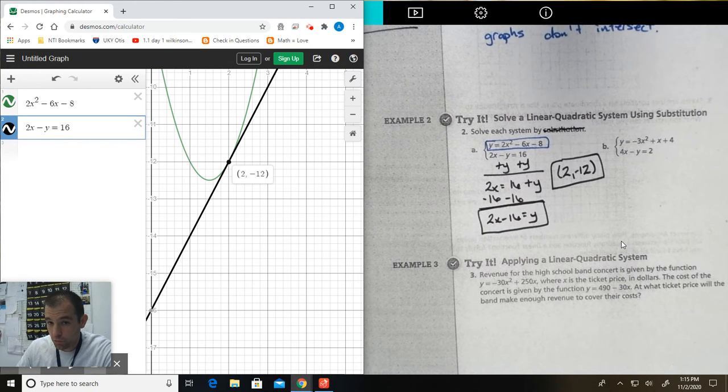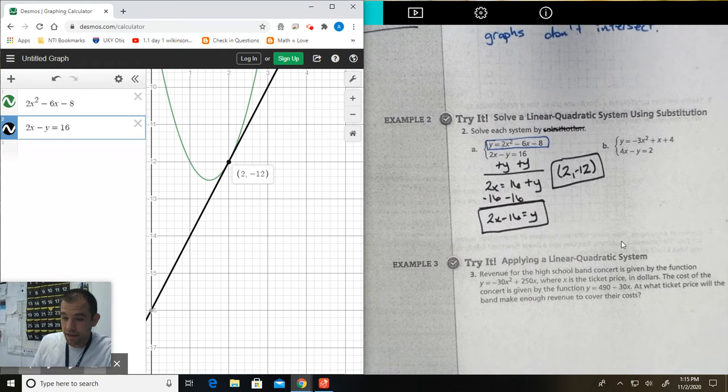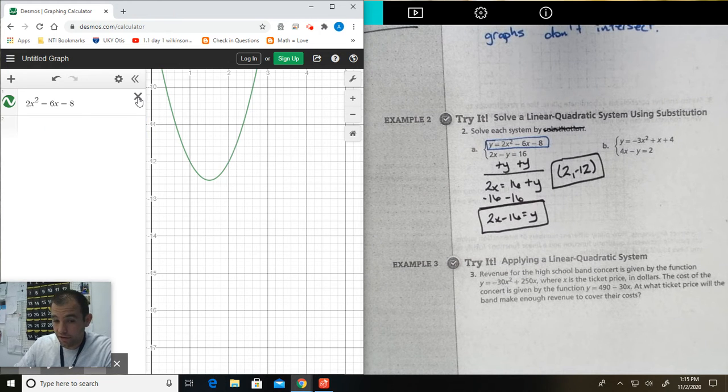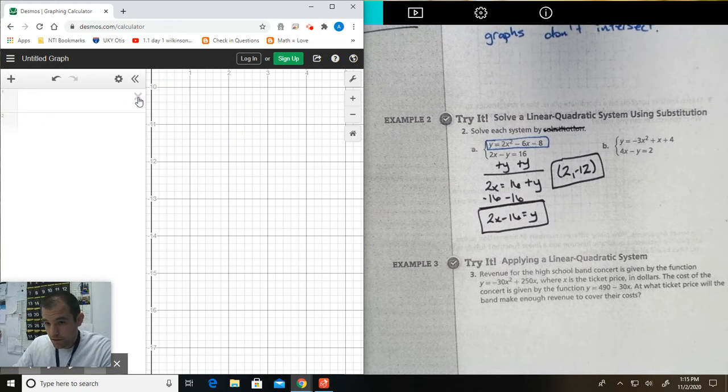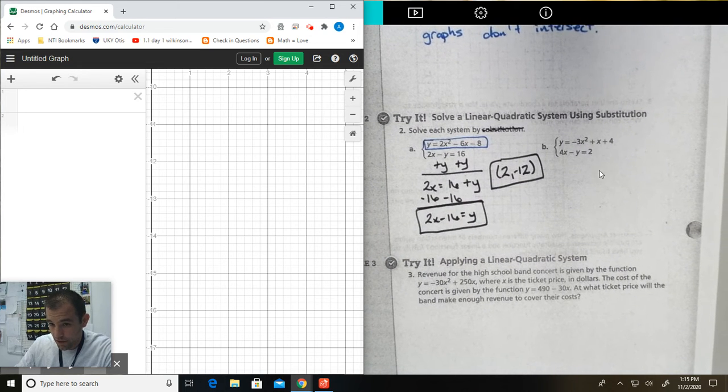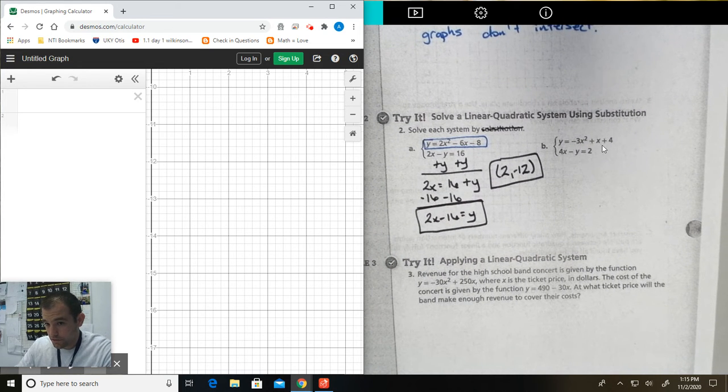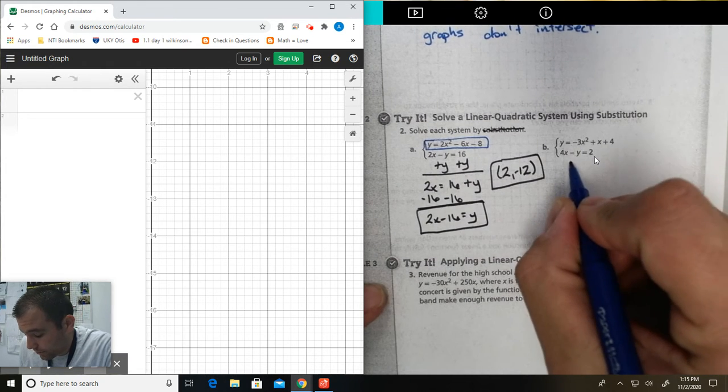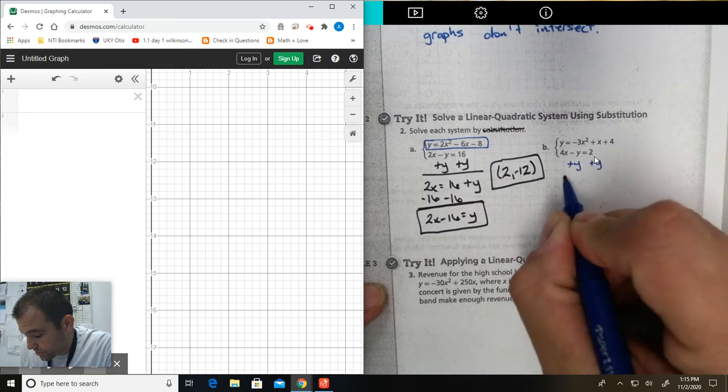But if you didn't have Desmos, so if you're taking the ACT and you don't have access to Desmos, you're going to have to get the y by itself in order to graph it on just a regular standard graphing calculator. Okay? So let's look at this second one. The first one's already set up for us, right? It's good to go. I'm going to change the second one. Even though we don't have to, I'm going to change it and get the y by itself, just so we can get used to doing that.